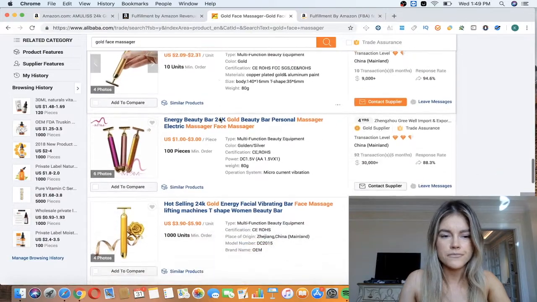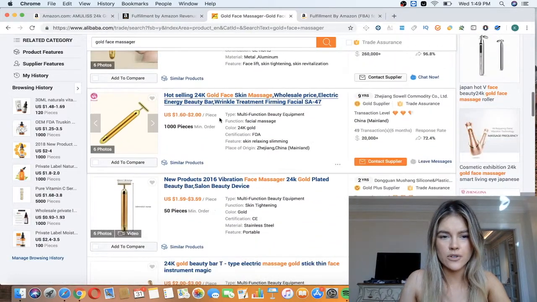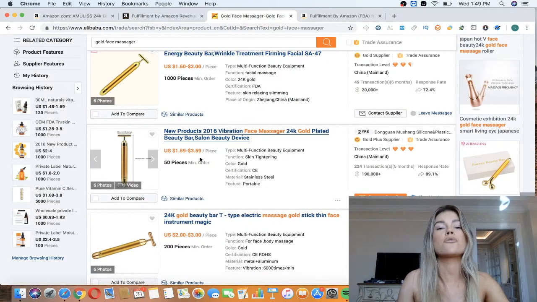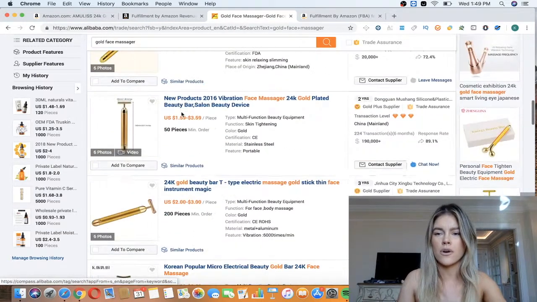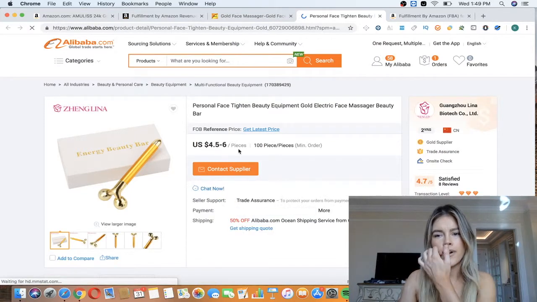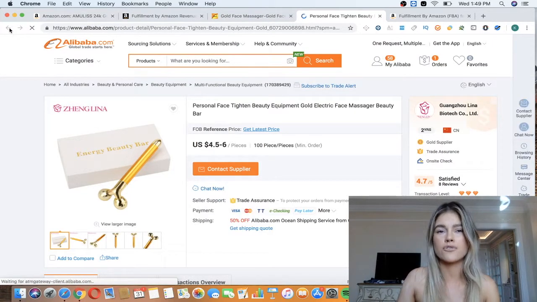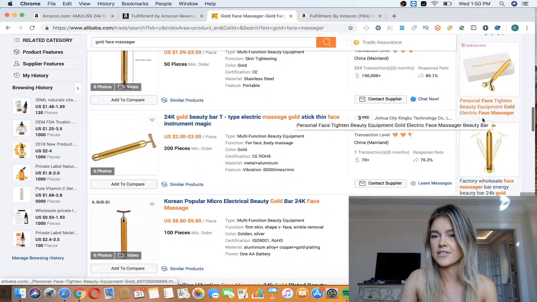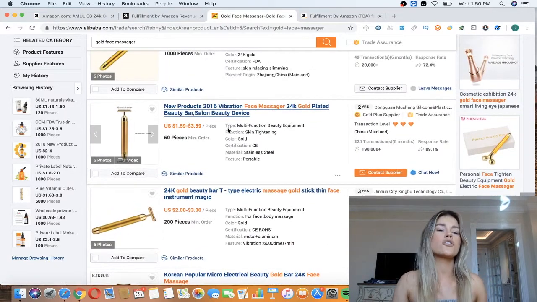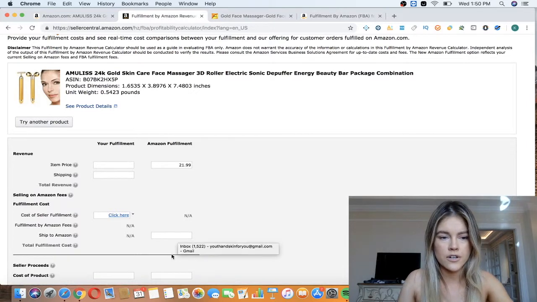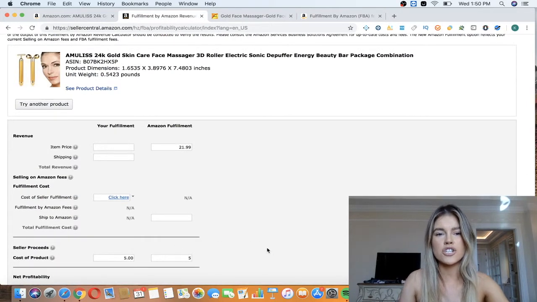So even at the maximal, usually I like to take the middle price of $4. Let's say it costs like $3 per item. Since there's two, we'll say $6. I'm pretty sure the other one costs, there it is right here, just as much as the other one. So 4.5 to 6, and that's probably even too high for this. I just know based on the market it's way too expensive to pay like $6 for something like that. So let's say that total it's like $5 for two, and so that would go in here. Cost of product is $5, and then ship to Amazon.